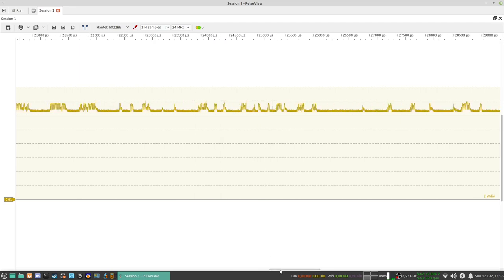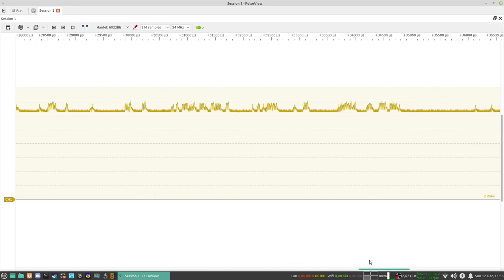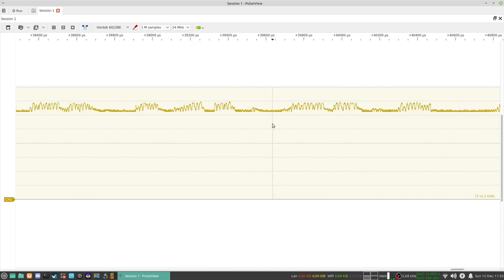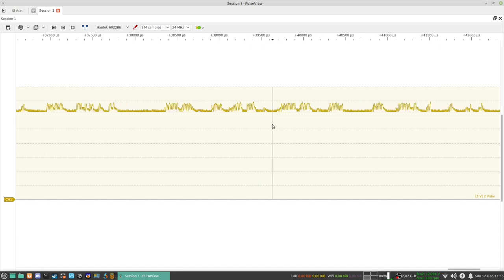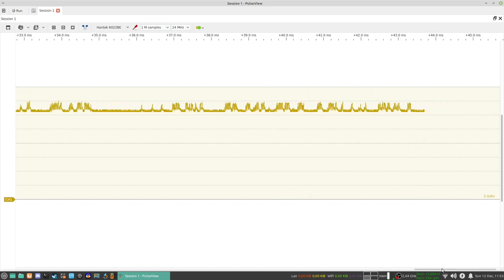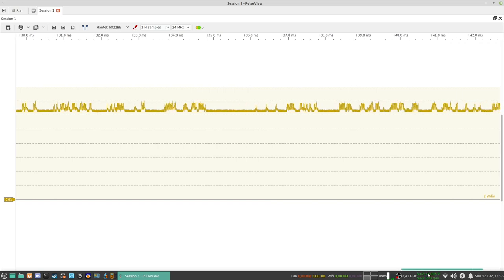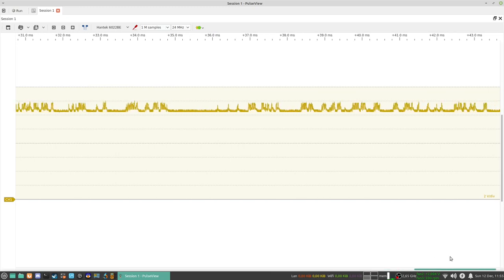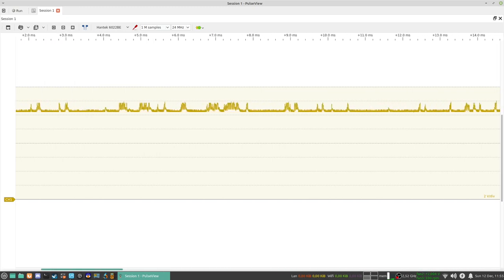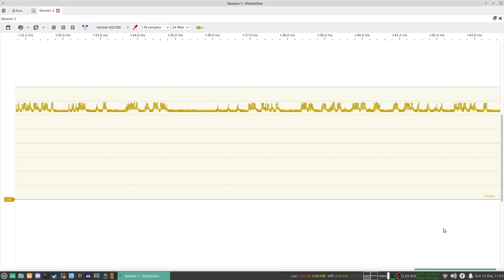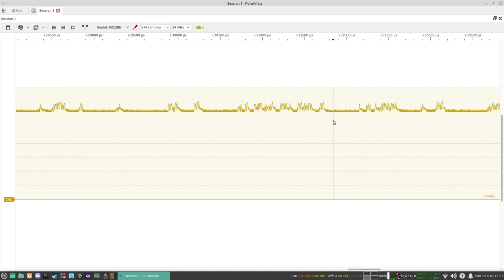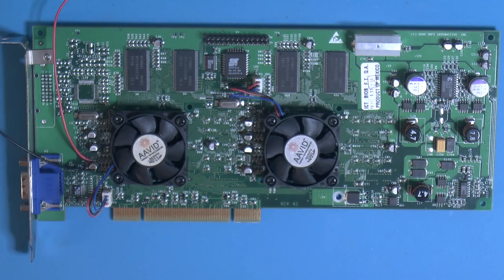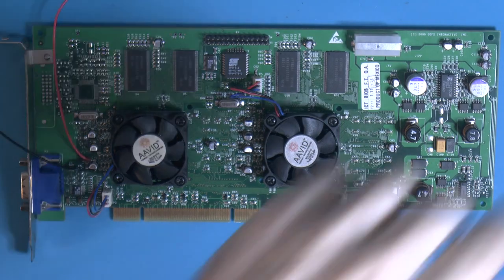So I think the bad image quality, and maybe the instability that I talked about, might be due to the caps. Why it runs 3DMark for me right now, I can't say. I only ran one round, but there could be multiple reasons why it passed here and not there. You know, different power supply, caps being cold might help or something. A lot of factors made it run for me enough to get one pass through. But if we replace the caps here and measure again, I think we're gonna have much better results than this. So, it's time to replace the caps.